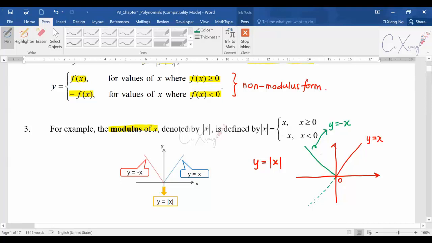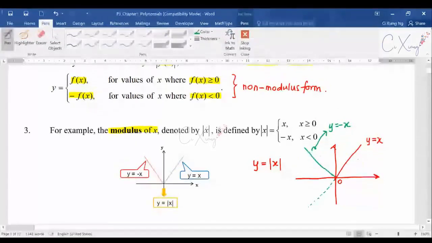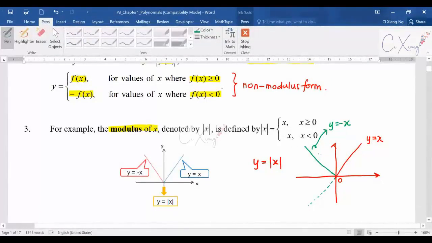So originally it is y equals to x. When you reflect it up, it becomes y equals to negative x. The red color part still remains as y equals to x. It is still the original function because you didn't reflect it. After you reflect your graph, you have two parts of the graph here. One part is green color, one part is red color. The green one is the reflected one, the red one is the original one. For the reflected part, you need to put the negative in front. The original one, you keep as the original function without modulus.